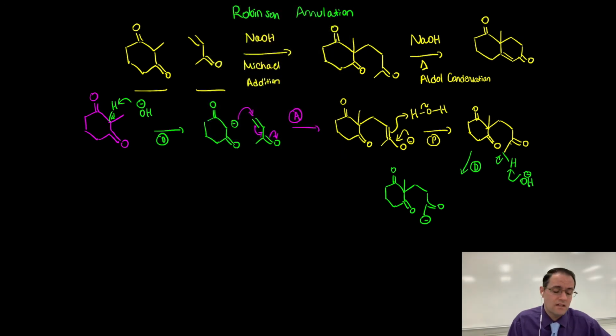Now that we have that enolate, we know that it can attack ketones, aldehydes, things of this sort. And so we're going to attack this adjacent ketone to form another ring, okay? Forms a ring. So annulus means ring, so annulation is like a ring-forming reaction. So this is the ring-forming step in this sequence. So that's A for attack.